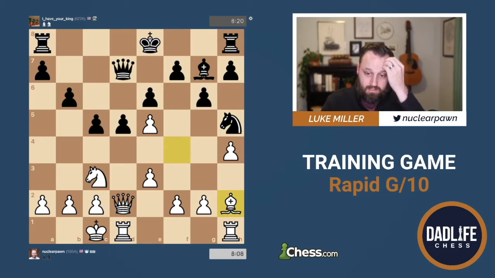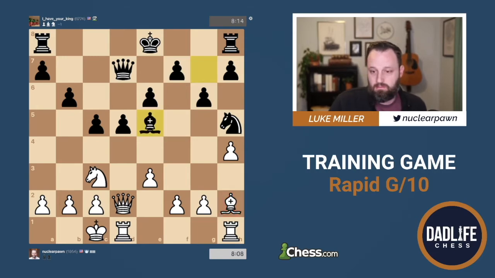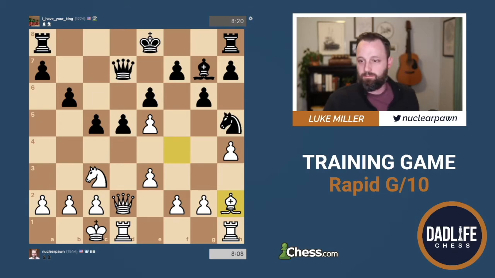So, I mean, obviously material is even here, but I think of the awkwardness of having this pawn here and not being able to take it back. If my bishop's not here and if he can take this pawn back, I mean, I think he's completely fine. Oh, didn't mean to play that. But because he couldn't do that, I think it cramped all of his pieces on the king side and created some problems.